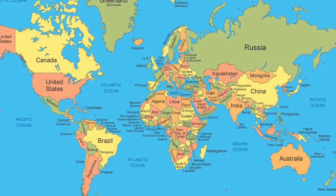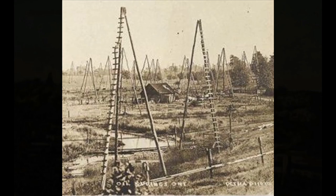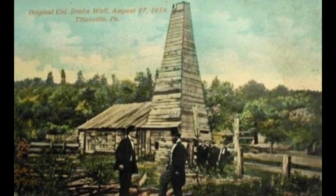In North America, before the U.S.'s Drake well, oil-producing wells were wells that were drilled for salt brine or for other purposes and produced oil and gas only as accidental byproducts. An example of this occurred in Ontario, Canada in 1858, when a well there intended for drinking water found oil instead. Historians have noted that the importance of the Drake well was not in being the first well to produce oil, but rather the first to a great wave of investment in oil drilling, refining, and marketing.